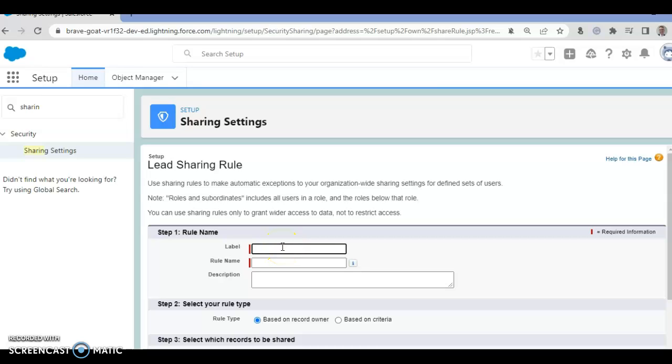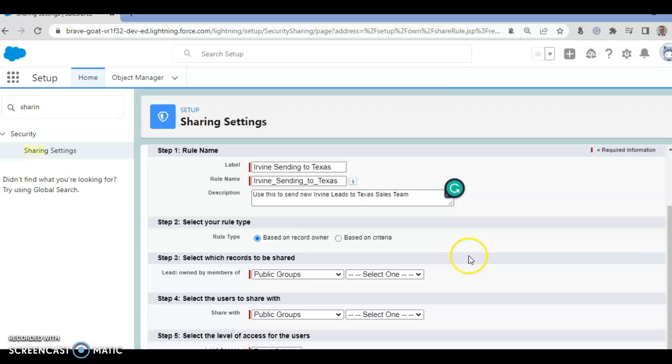And this rule we can call Irvine sending to Texas. Then our description would be use this to send new leads, we'll call them Irvine leads, to Texas sales team. Because the Texas sales team has specific things that they're really good at.